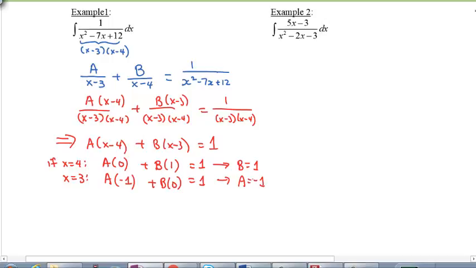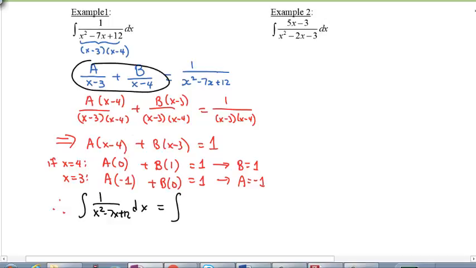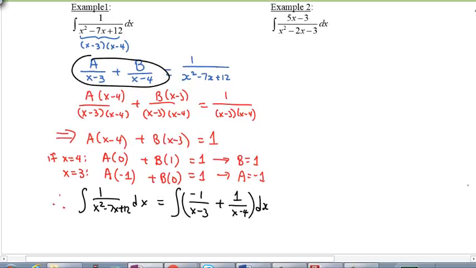So why are we doing all this? Well, what you've just told me is this. Therefore, okay, remember that integral we started with? Yeah, that one from the top. I can now rewrite that as two partial fractions. It's the same thing as this. I know now the A value is -1, so -1 over x minus 3, plus B, which is 1 over x minus 4. And this is now my integral. Why is this so much nicer?